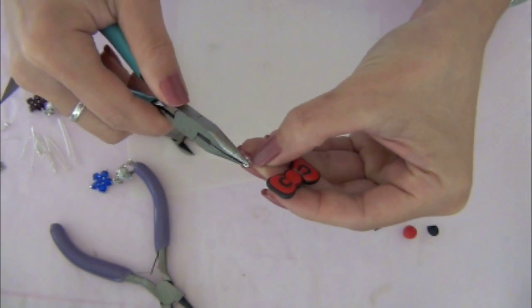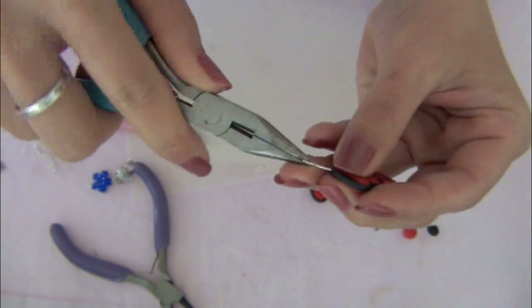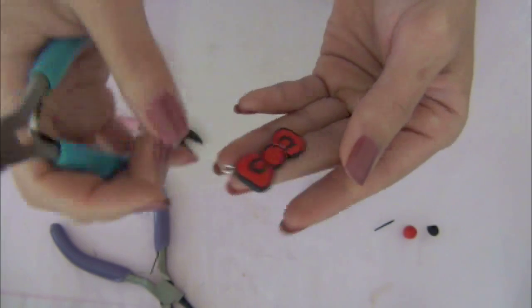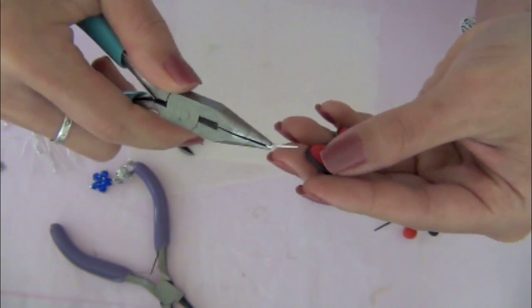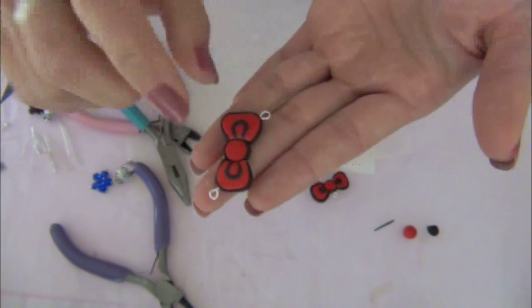Insert the eye pin. I found that while inserting the eye pins, using a twisting motion will help prevent deforming the shape of your creation. I'm gonna insert the second pin to create the earring. Now the bow is ready to be baked.